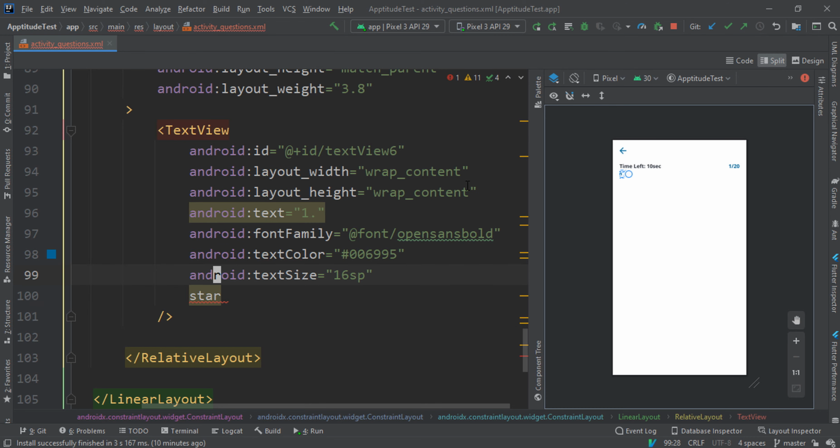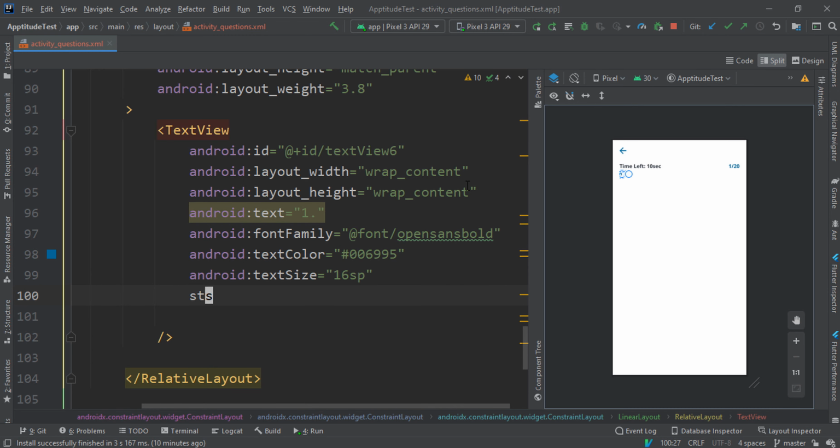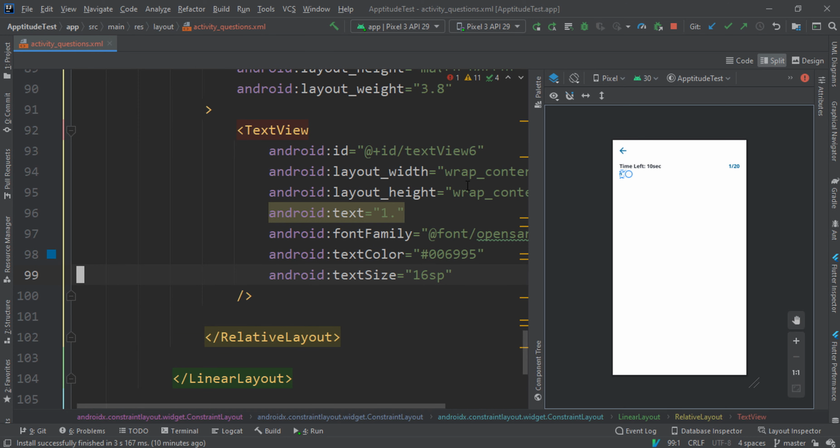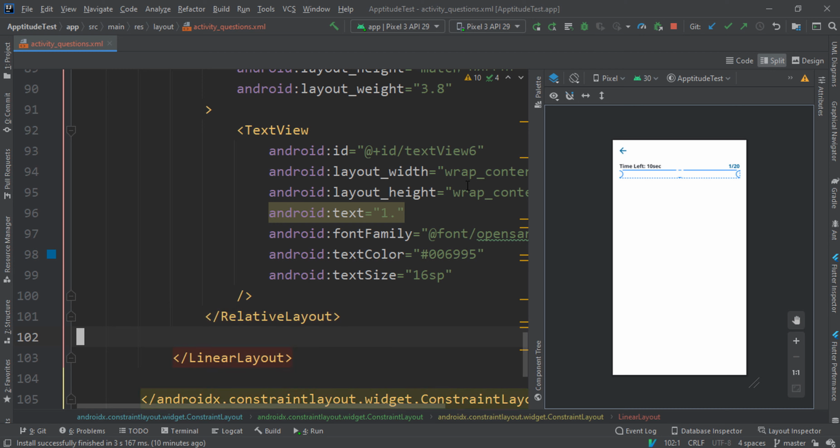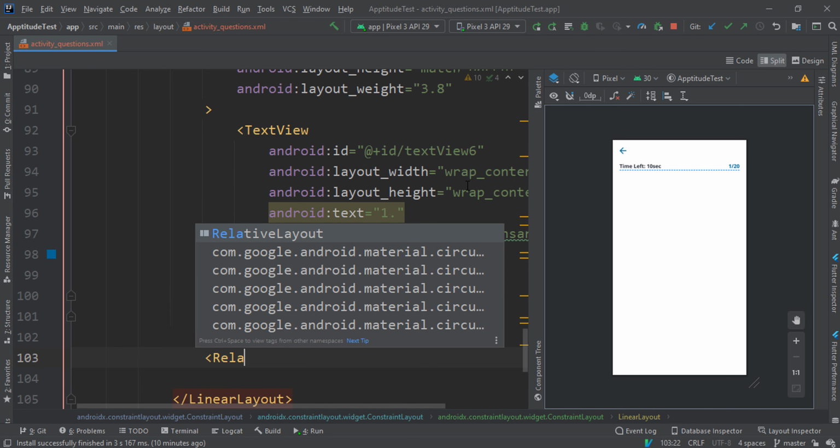we have to constrain this. I don't think whether this is gonna work, but let's just try again. But start to start of parent, but it didn't work, which means relative layout works pretty fine as well. Then we're gonna have one more relative layout.